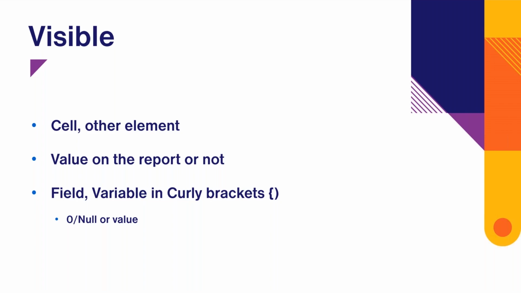I will fix it in the presentation afterwards. How it works basically is that if the field or variable or whatever you place in the curly brackets in the visible parameter has a value, so if there is a string or a number or a Boolean value 1 or yes, then that particular item will be displayed on the form. If that field or variable or other element in the visible parameter does not have a value or has a value 0, then this item will not be shown in the report.